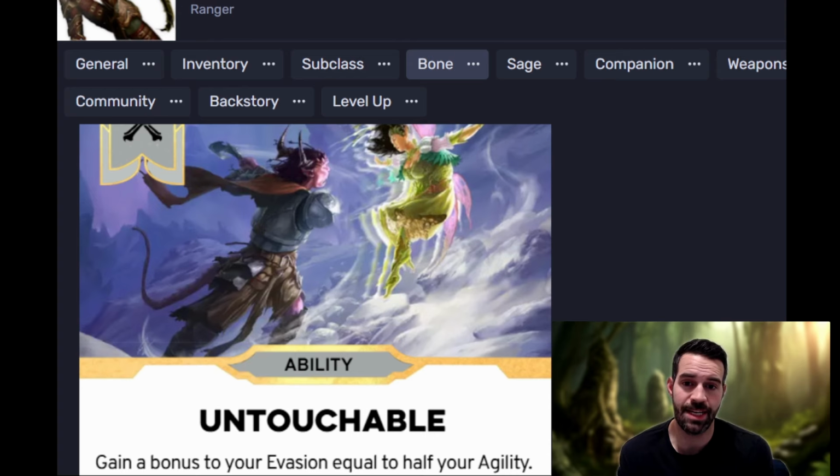Now, the domain cards that rangers get are Bone and Sage. And so there's a few different ones that we want to take. So let's take a look here. The first domain card we'll be taking is Untouchable. And what this does is this gives us an increase to our evasion equal to half of our agility.